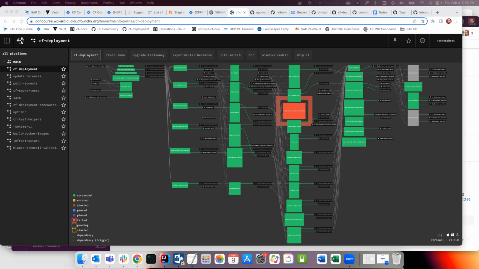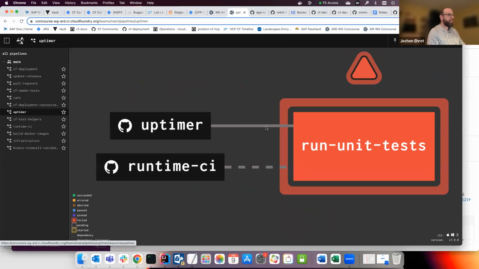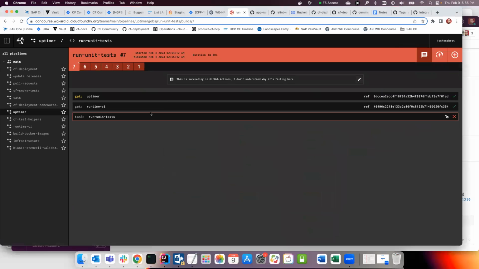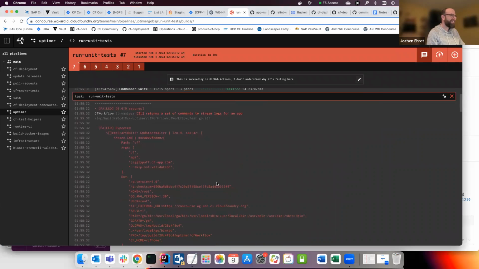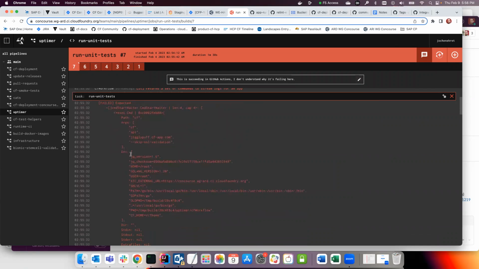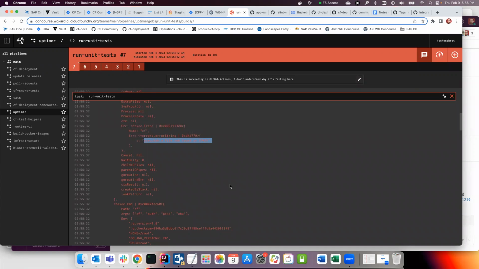Is Uptimer still red? Uptimer was quite red, yes. I didn't really understand why. I cannot reproduce this locally. GitHub Actions is passing. I do not know what's going on with this one.